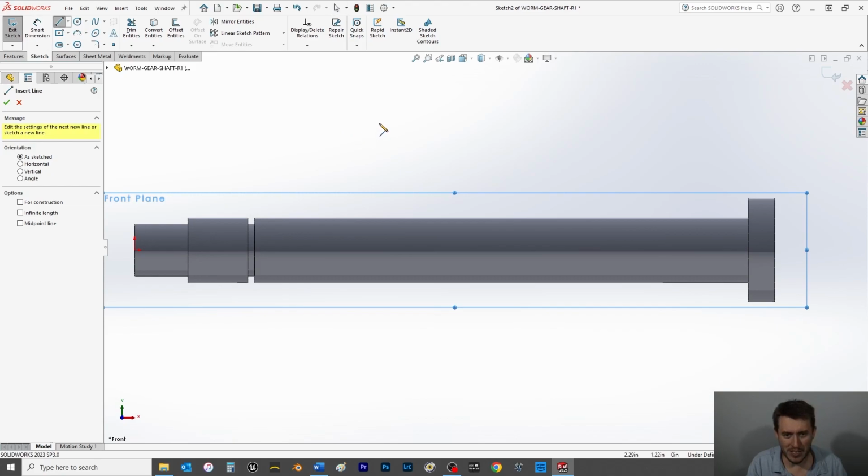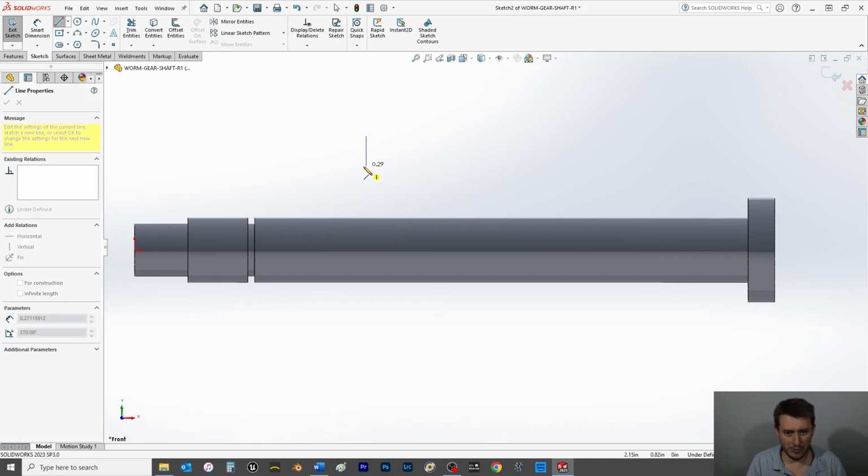Now watch what unique abilities we have and kind of the efficiency of doing things here. So I'm going to start into the profile, and we want it well beyond the part, which is an emphasis they make on page 233, and then we're going to continue on to page 234 at the top and middle part here. So watch this. We're going to start our line as usual. We want a horizontal relation for that line, and I come just below and into the shaft, and then I'm going to select again. Now that's completed our first line, and we're still in the sketch, still going.